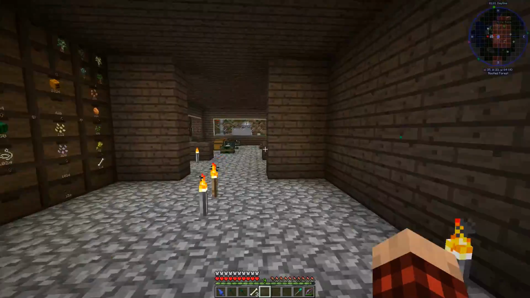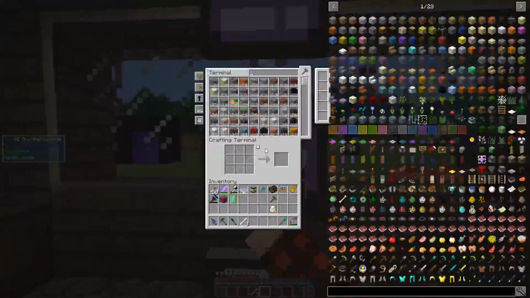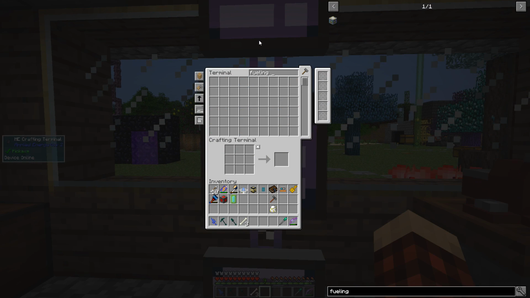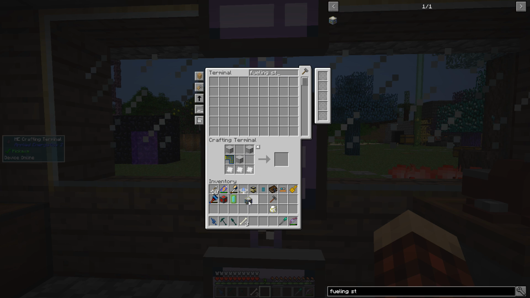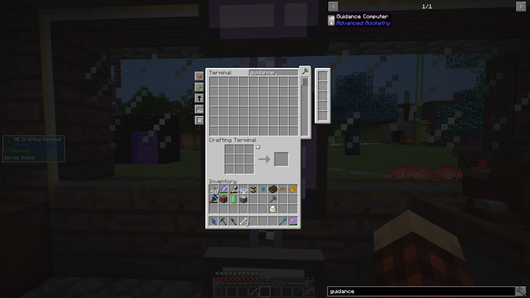Alrighty, my friends, we are back. Man, we've been setting up some stuff around here. I think we're ready to start making the pieces parts we need. So first of all, we need this fueling station, and we should be able to make it now. We need to have an extra one with us, just in case we need it for something. Alright, so there's that. That works. And then we need to make the guidance computer. Yeah, we should be able to make that. Yeah, there we go. Got one of those.